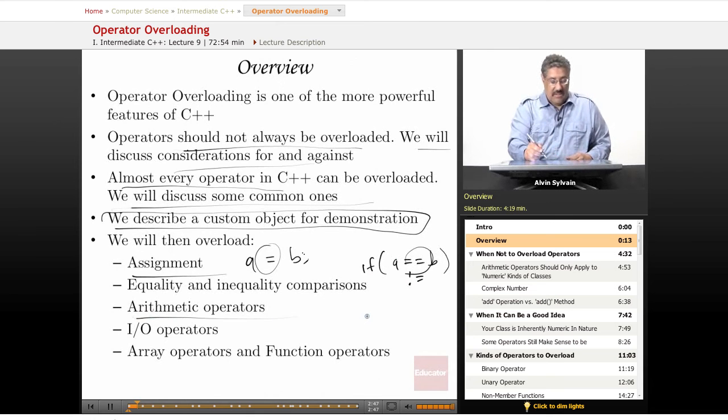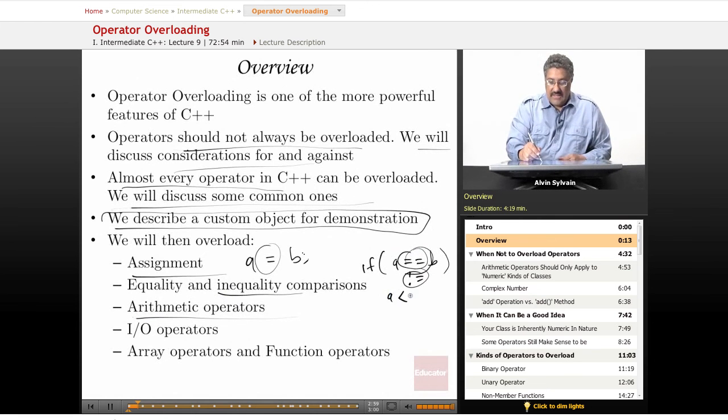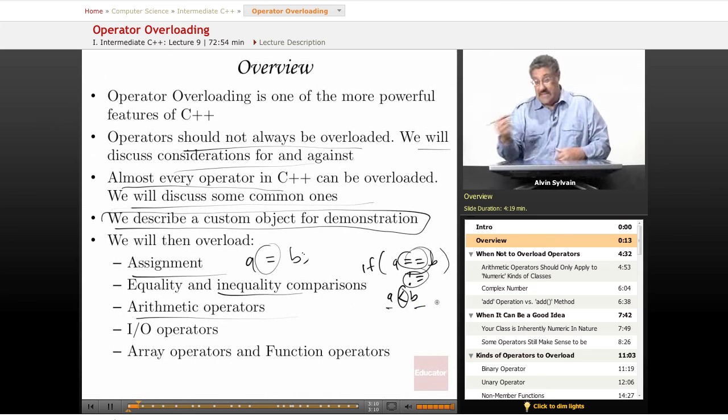There are other inequalities. This is an equality, this is not equality, but inequality would be like something is less than something. So we want to say if A is less than B. We need to overload the less than operator for your specific class, because A is a type of class and B is a type of class, and then for is A less than B, you need to define that operator for that operation.